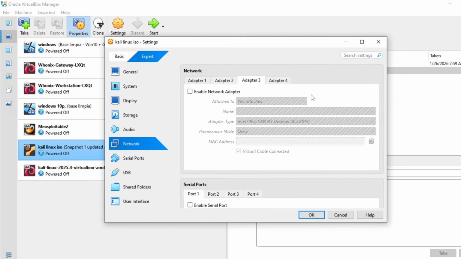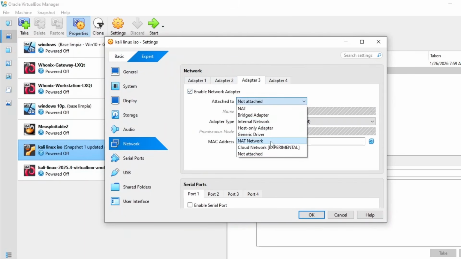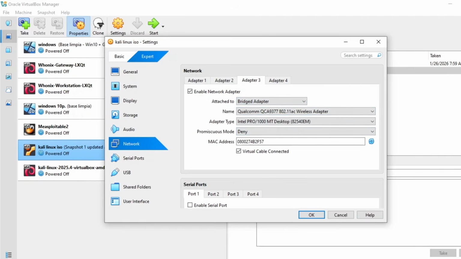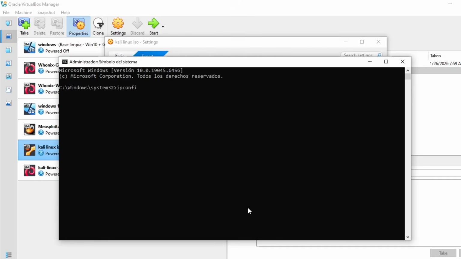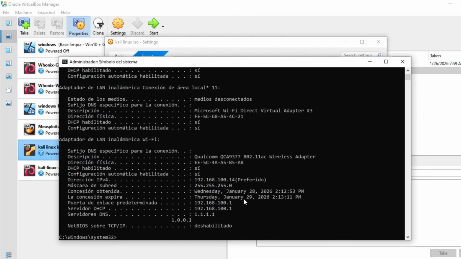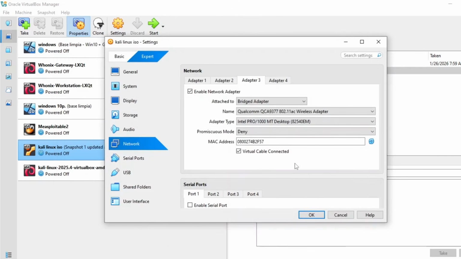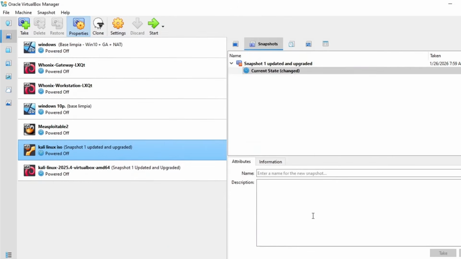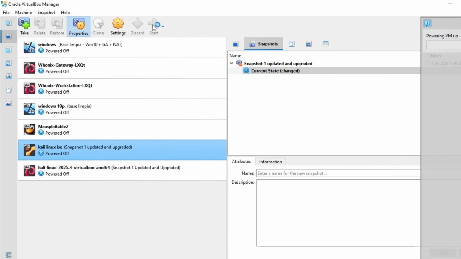Now if I go to bridge adapter, this one is going to create an IP, like I mentioned the other day. I was explaining that it will give you an IP in your local network, like the one I have over here. See, mine is over here. My IP is 14, for example. So that's my local IP. I'm going to leave it like that so you can see. After that, we leave it like that and we'll start the machine.